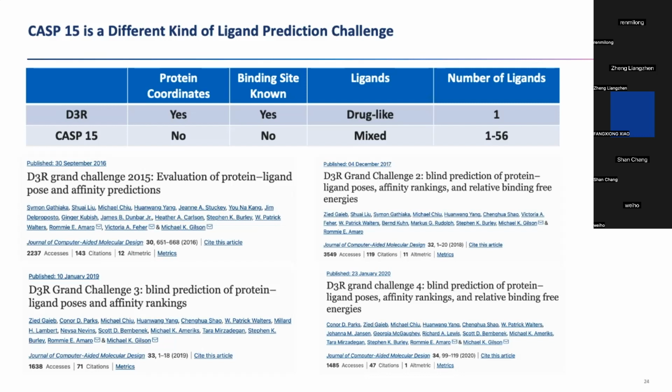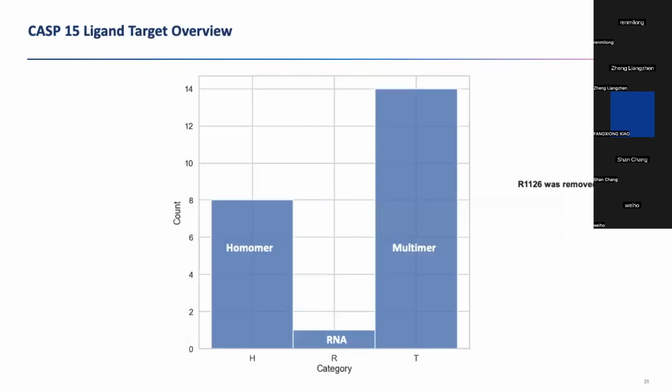In D3R, we were mainly dealing with drug-like ligands. In this case, as I'll show you, we're dealing with everything from ions up to, I think, our largest ligand, which has 83 heavy atoms. So relatively large. And in D3R, we were always dealing with cases where we had a single ligand. In this case, we've got at max 56 ligands. I think there are only 7 cases that have a single ligand. So it does complicate things. I think we did what we think is the best, but we're hoping to get some input from the community on how this can be done better.